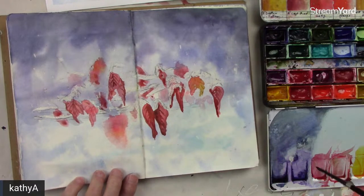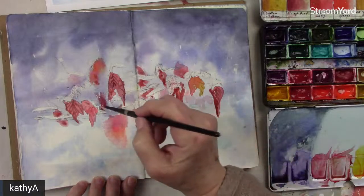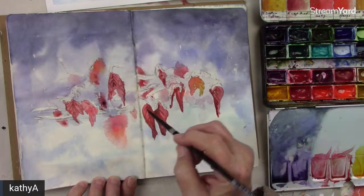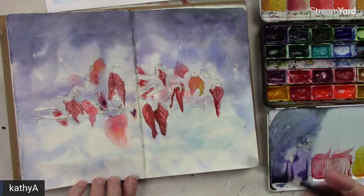Oh, you're reorganizing everything. Getting ready for the move.